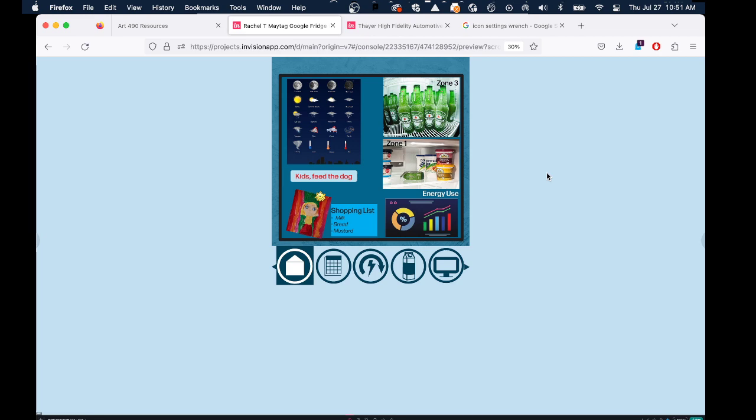What is creating the sense of chaos and busyness when I look at it? It's probably competition. Think about hierarchy. This seems to be just as important as this, which seems to be just as important as this, which seems to be just as important as this. So you have multiple competing zones that say, look at me all at the same time.